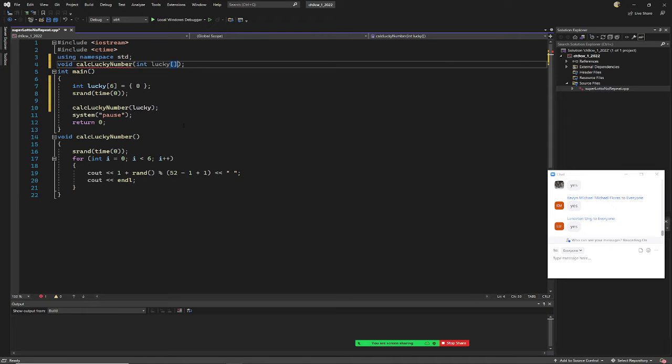Calculate integer lucky. Let me just put lucky list, a different name. How about that? All right, and here I'm going to copy this here.